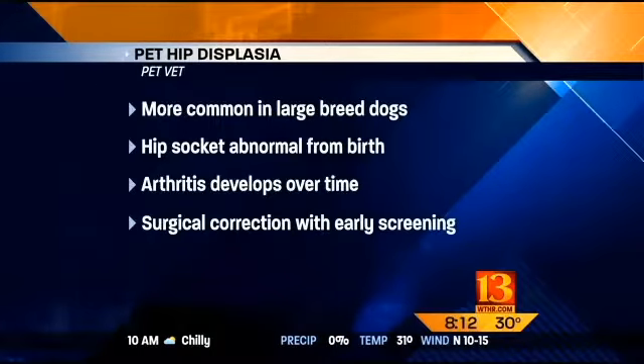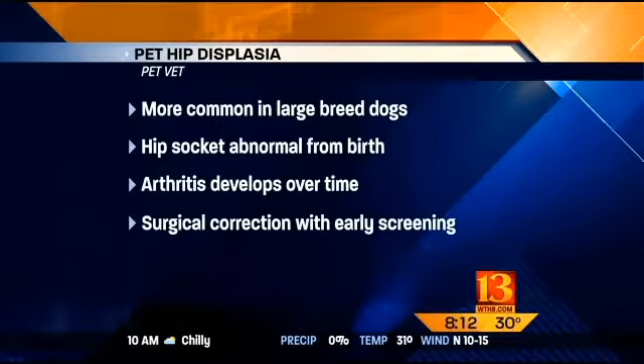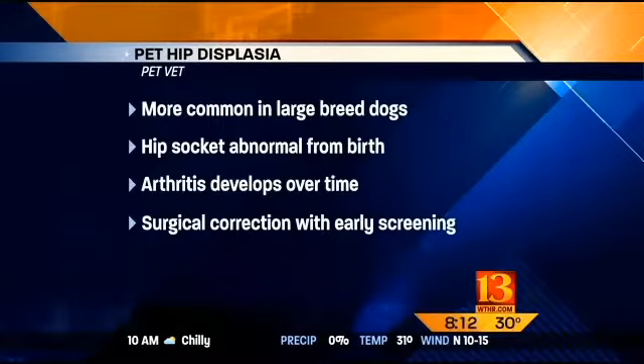So what do you do if your pet has it? It's something we'd like to identify early because they have it from birth. Sometimes if it's pretty bad you can hear them pop when they walk as a puppy. We try to do screenings at Fisher's Hospital when they are getting spayed or neutered — we can x-ray them young. With our pets, we do hip replacements when they're young so they don't have this problem later rather than when they're old.